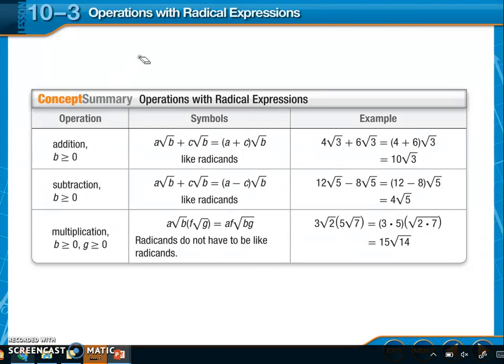Like if I had 3 square root 2 plus 2 square root 2, we were essentially saying, okay, we're doing 3 plus 2 times the square root of 2. We were combining like terms and saying that this was 5 square root 2. So this is just a few extra steps than what we were doing. Okay, we can do the same thing with subtraction. And then with multiplication, we multiply the coefficients together, so that's the numbers in front, and then we multiply the radicands together and put them inside the root. And then we simplify anything that we can. And that is 10-3.